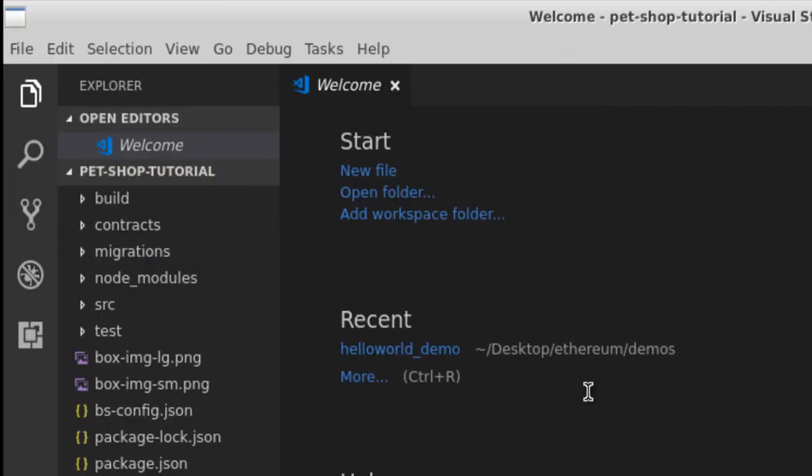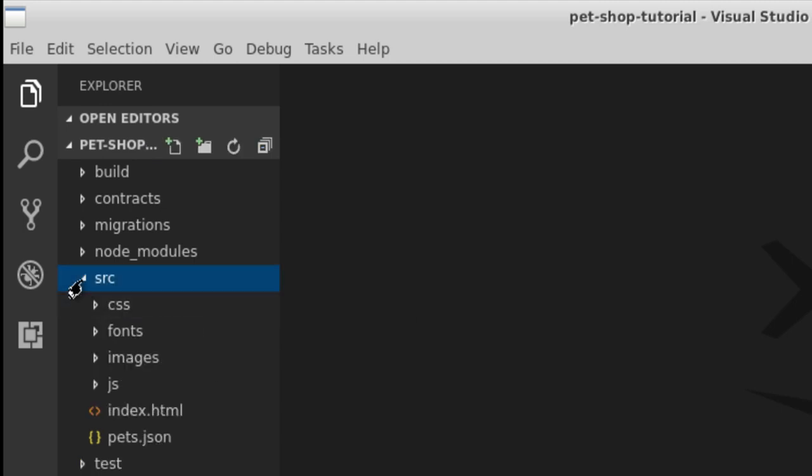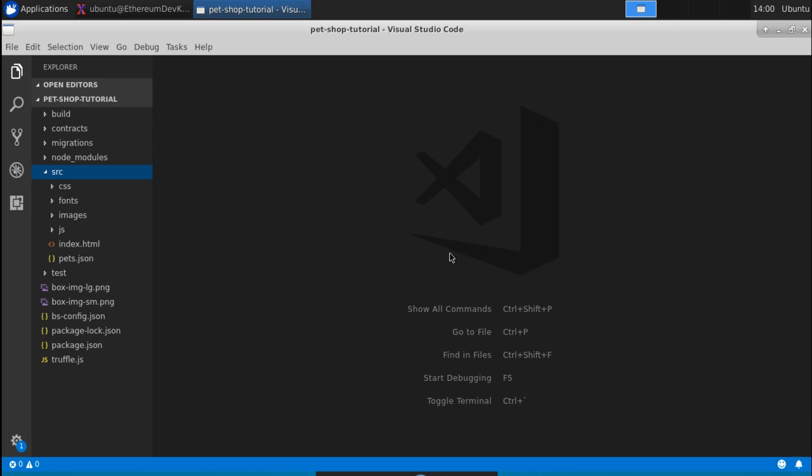Right, so the Truffle box gives us the user interface out of the box. We don't need to develop it. If you go to the src folder, here you have all the logic for our user interface. Everything is built using Node.js libraries and various other JavaScript libraries. So we have an out of the box user interface with this box. That's another advantage we get by using the box.